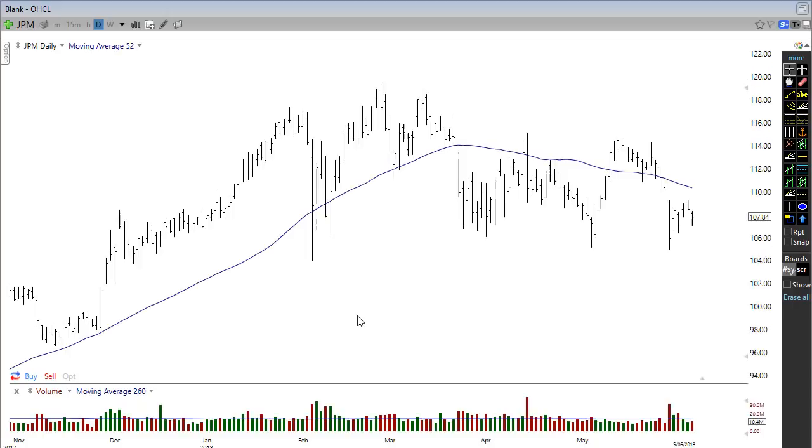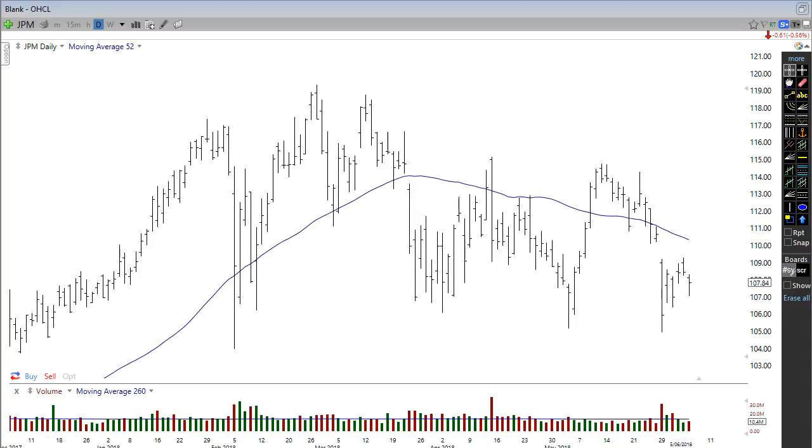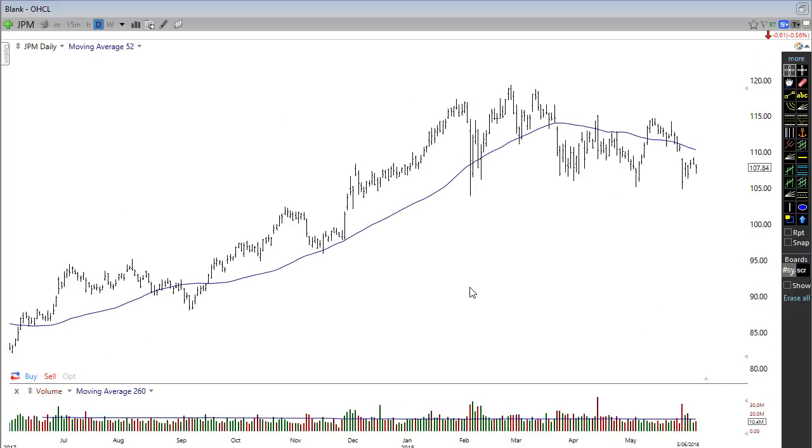JP Morgan here. All right, so what do we see here on JP Morgan? Firstly, we're getting a bit of a round top. So let's bring up, say, 6 months. Oh, let's go the last 1 year. And what's happening right now, we're starting to get a bit of a round top, aren't we? You can see that we're starting to create this lower high, lower high, lower high, lower low. And now it looks like it's trying to break below these lows through here as well. So the banks are actually looking quite weak.